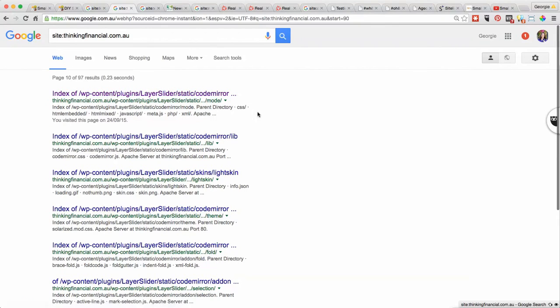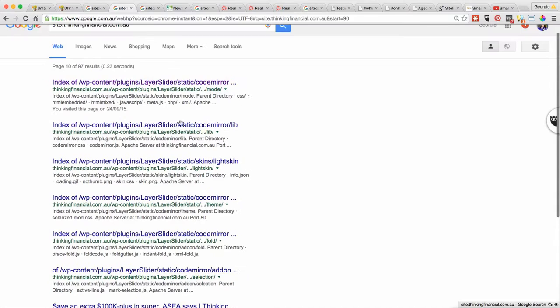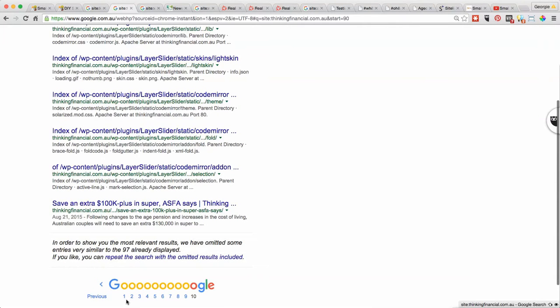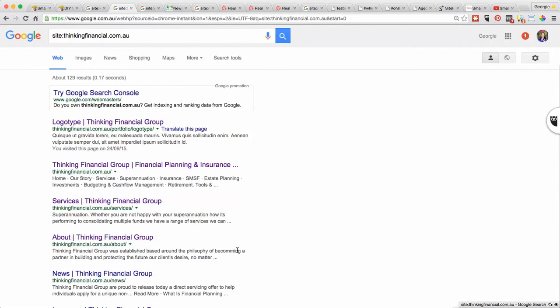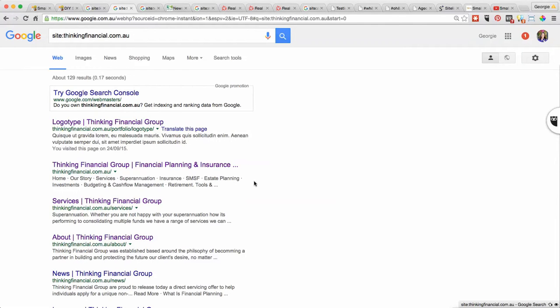Or it might be that you need to go in and actually physically delete the pages. So what I recommend is, if you've got a whole lot of URLs, a whole lot of pages like this, to copy these URLs that are in green and send a list to your web developer. If it's not something that you know how to remove, send a list of all these URLs that need to be removed or blocked from Google being able to see them, and your web developers will be able to do that for you. If your site's in WordPress, then obviously I'm more than happy to help with that.